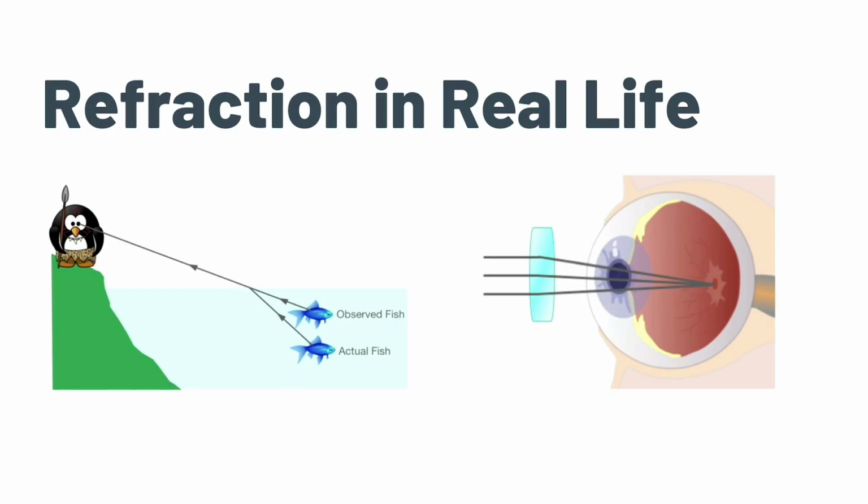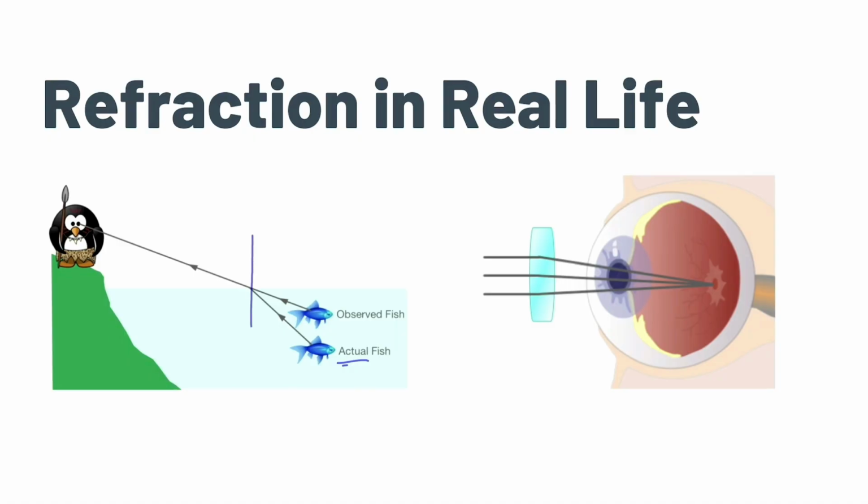Refraction in real life. Have you ever tried to catch a fish with an arrow? It's not that I have ever tried to catch a fish with an arrow. I haven't. But I have tried to catch a fish with a small net with my children, and it's frustratingly difficult. And the reason it's frustratingly difficult is because our eyes think we see in straight lines, right? So the actual fish is here, but the water refracts it.